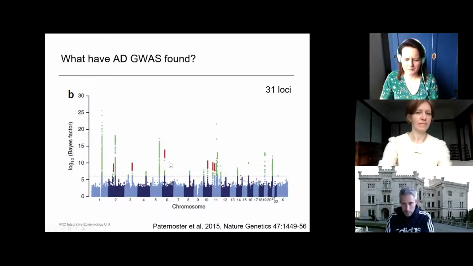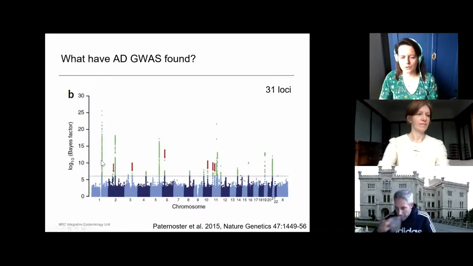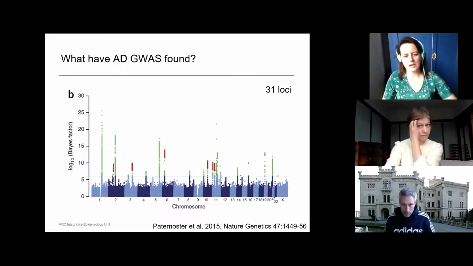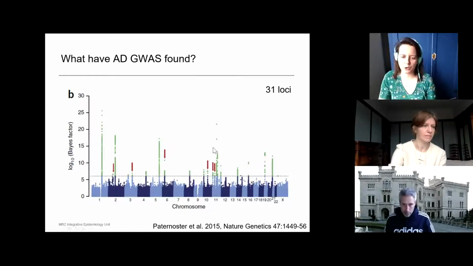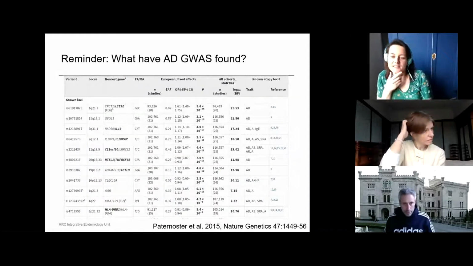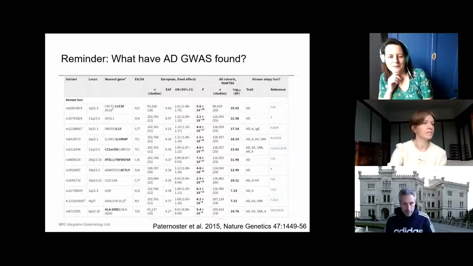And then a question was asked about the MHC complex, and absolutely, we see a signal within the HLA region on chromosome 6. Across the genome, we found 31 of these loci that met this significance threshold. The ones that have those red arrows in this diagram are just the ones that were novel to the most recent study that we published. And so I guess that's the summary that you often see in a GWAS study.